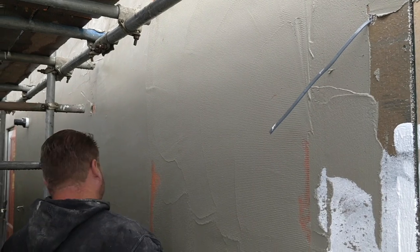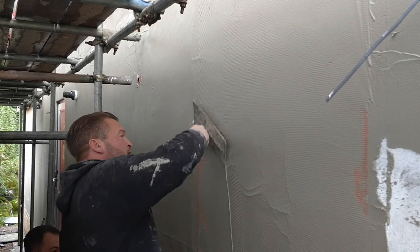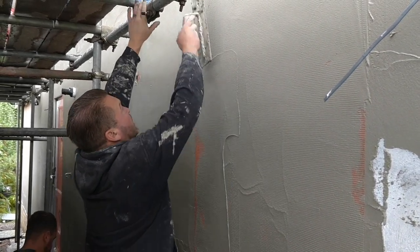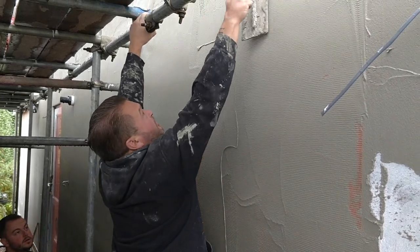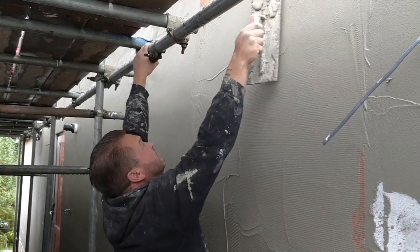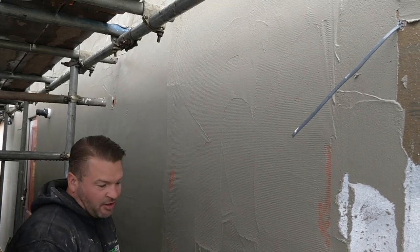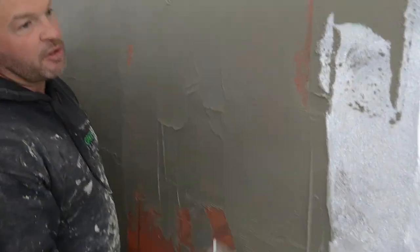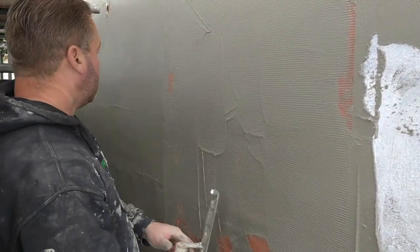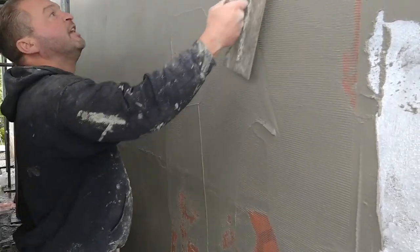And so does the mesh just help hold it in, because it expands, it's flexible? It's flexible. It's basically just your anti-cracking system, really, that just wants to move. It's a fibre mesh, so it's hard to break. It's very hard to break, and it's designed to stand the test of time. Especially with silicone, we've got silicone over the top. Silicone is a plastic-based render, so in a sense that moves with it, so it should never crack. Well, yeah. It won't crack.